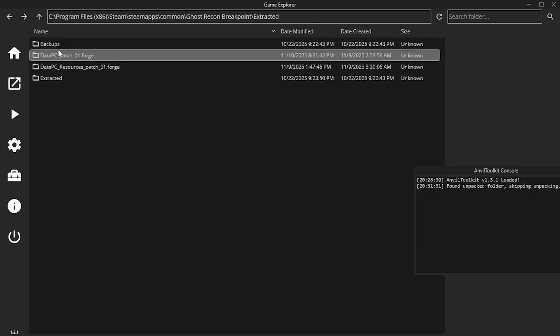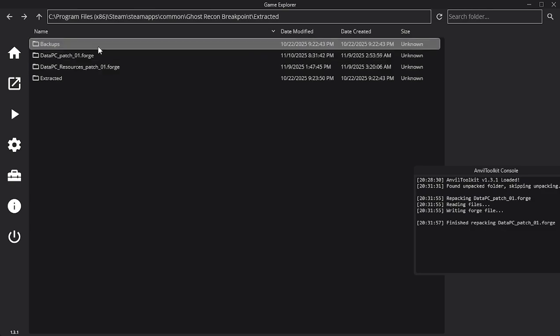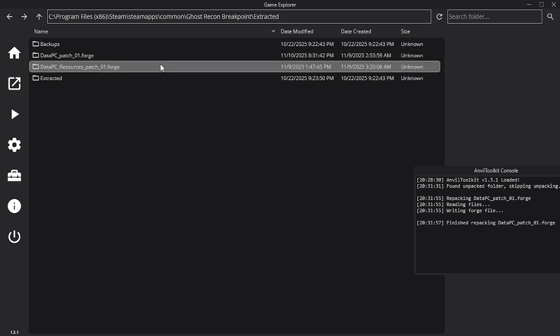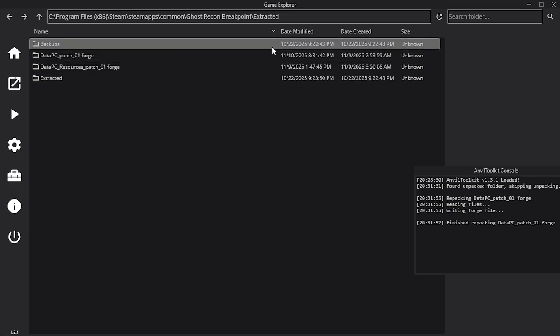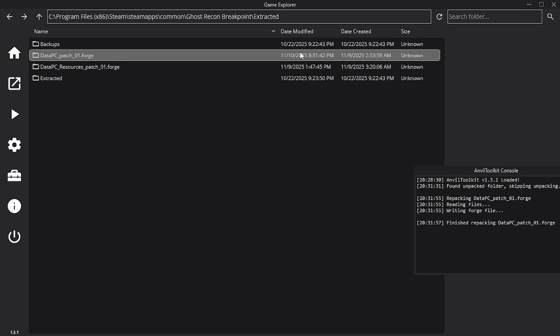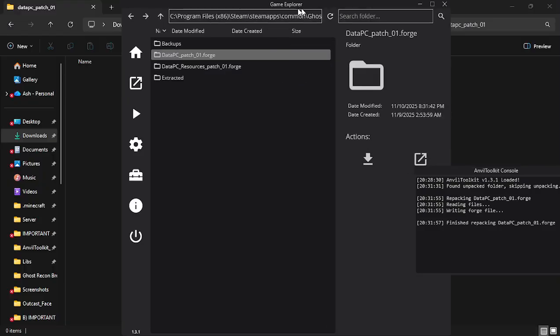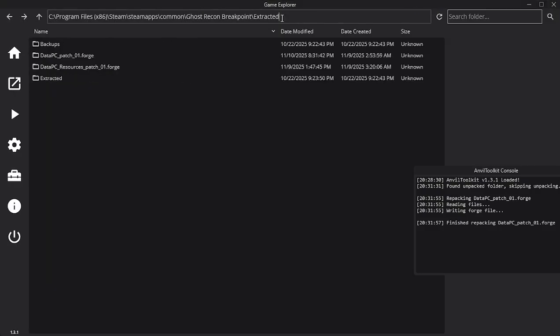Then you see the one you just opened. You click repack, but do not delete. Well, you can delete them, but it kind of messes up your coding a little bit. I'm not sure how it works, but just don't delete it like I did, because that was a mistake I also made. Anyways, that's the first one done.